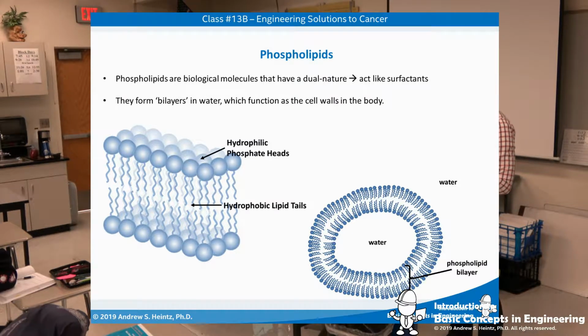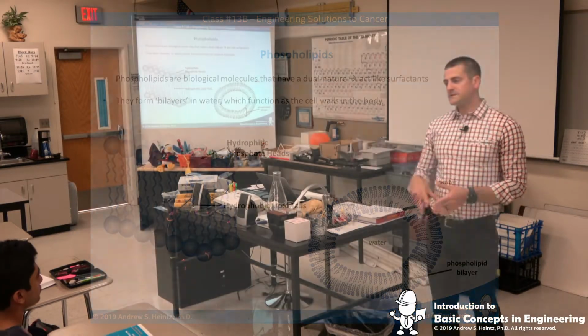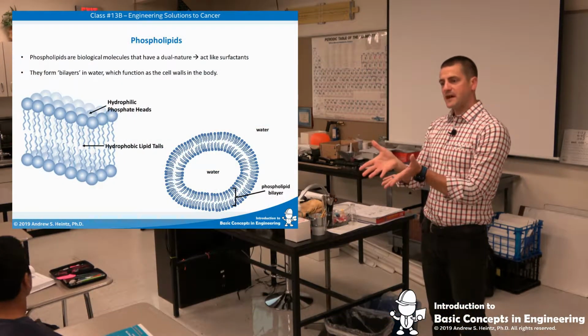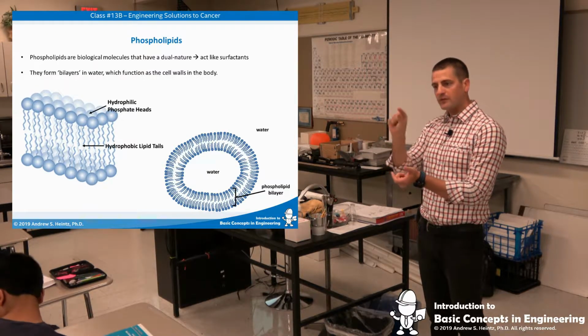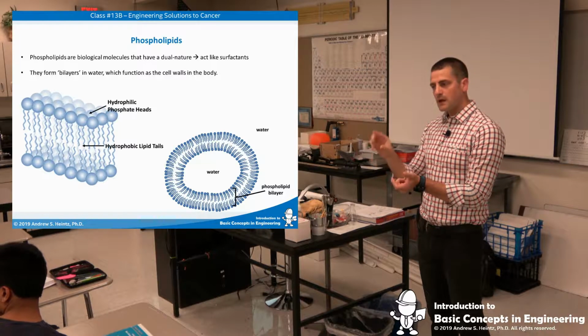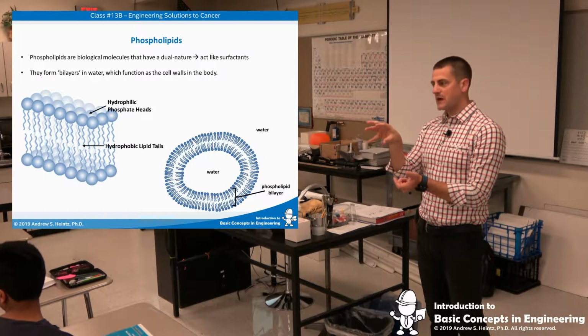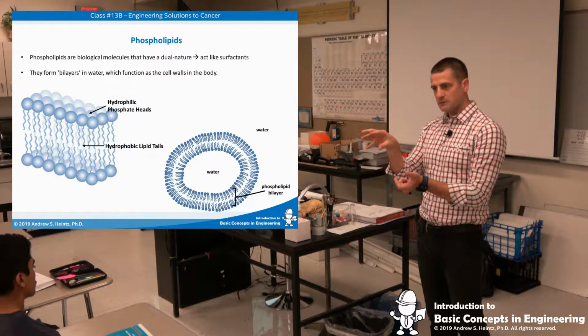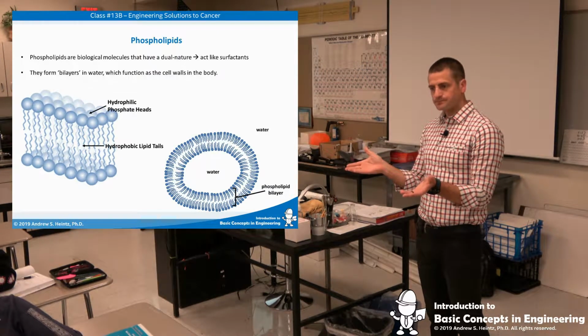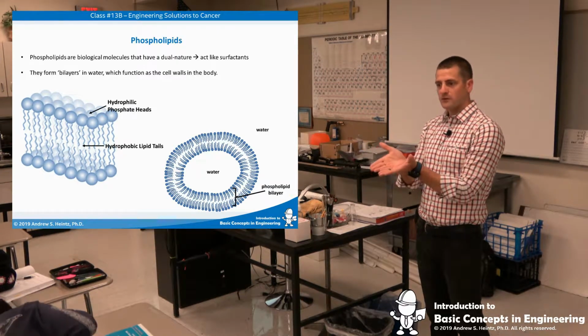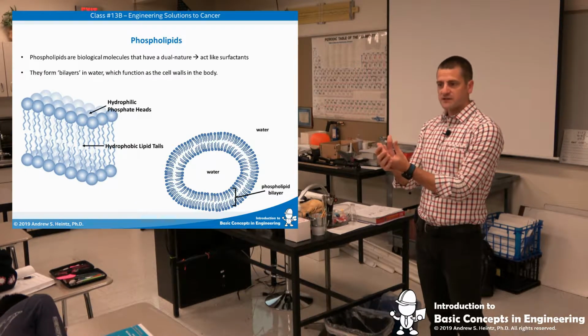Right? So what they'll do in water is they can form a bilayer. So what happens is you have water on the outside, you have a thin layer that is oil, or fatty, or whatever you want to call it, and then on the inside, again, we have now another water-friendly situation. And that's what essentially a cell looks like, right? Your body is water-based. You form these cell walls with your phospholipids, and then on the inside of your cell, it's still water-based.